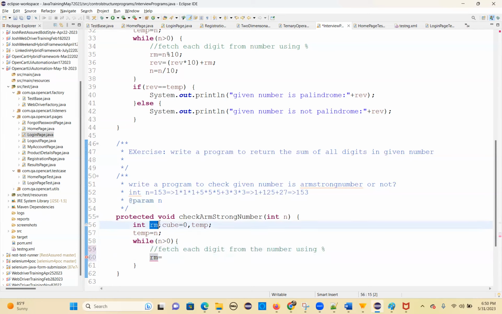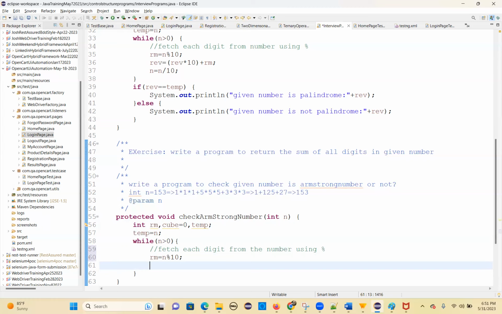You can give different variable names, not necessarily the same. This is the logic you need to remember: how to get each digit from the given number. If you do number modulo 10, you will get each digit. You need to remember these kinds of concepts so that you can solve any problems.